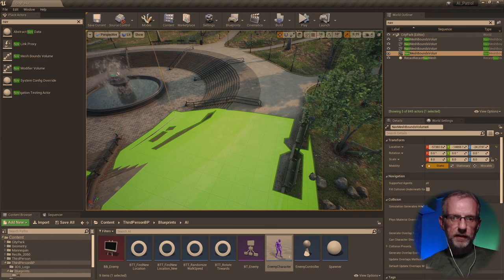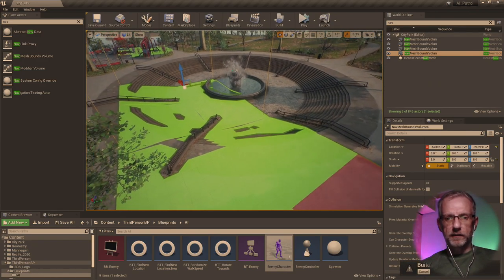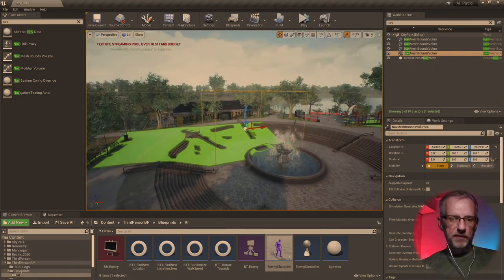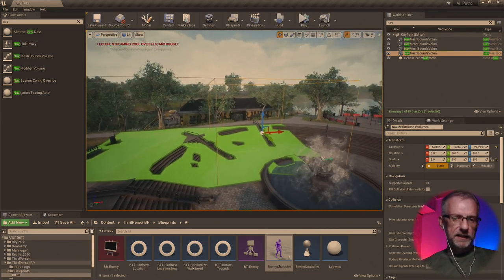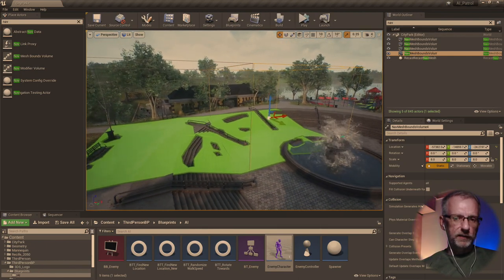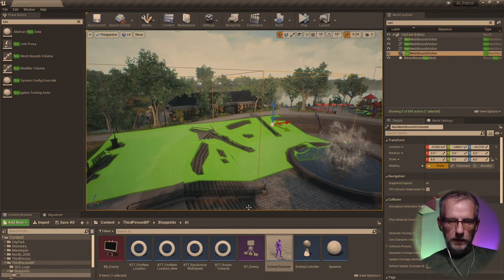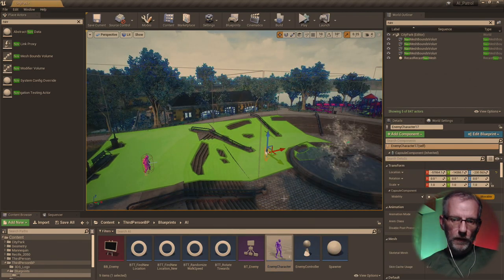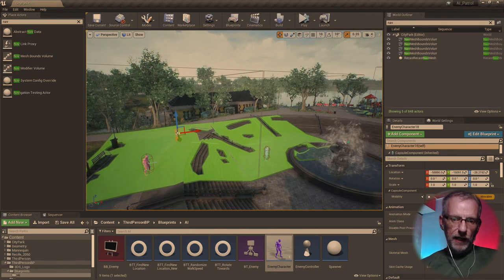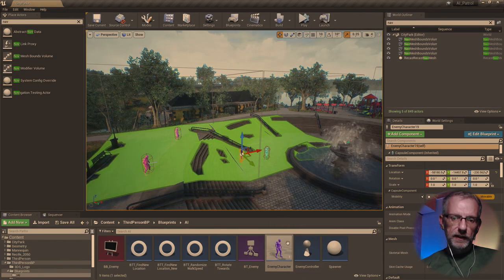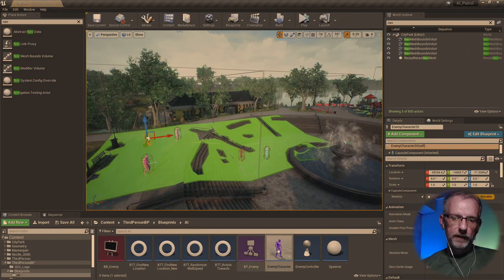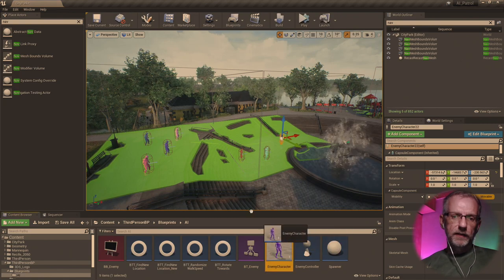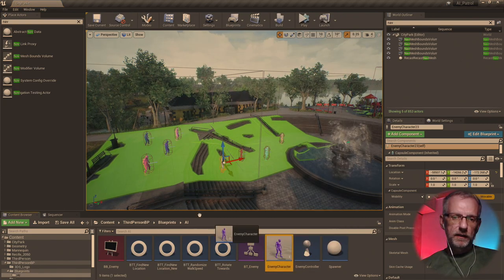It's trying to rebuild the nav mesh as we do that, and that takes a little bit of time. So you can see it also acknowledges, that's where the depth comes in, things like stairs. So these guys will be able to walk up and down the stairs, which is great. What I did forget, however, is that it needs to penetrate the ground a little bit. I don't know if I've done that properly.